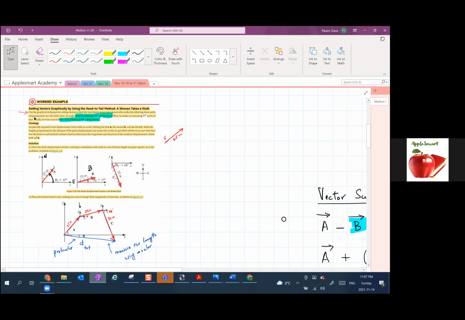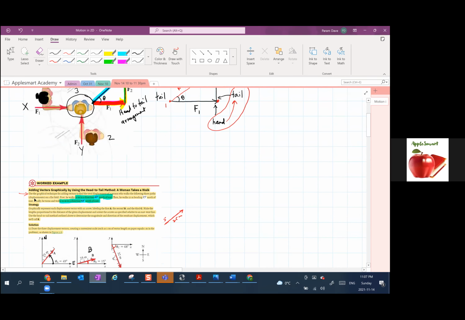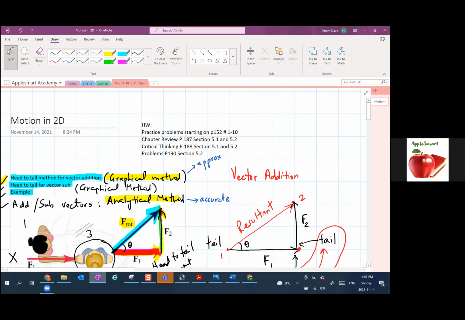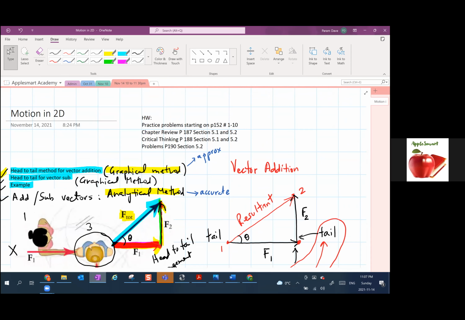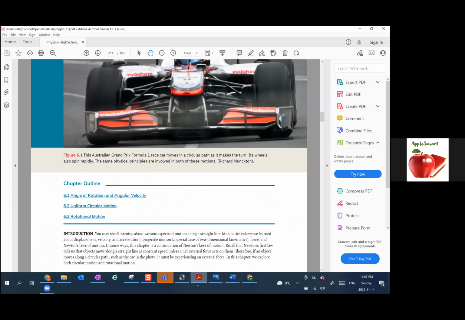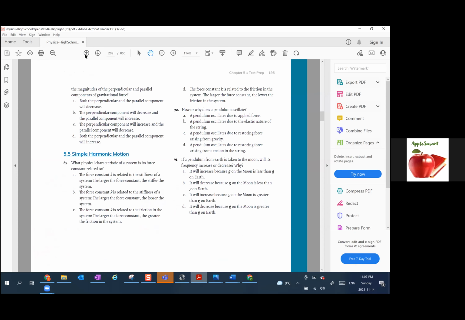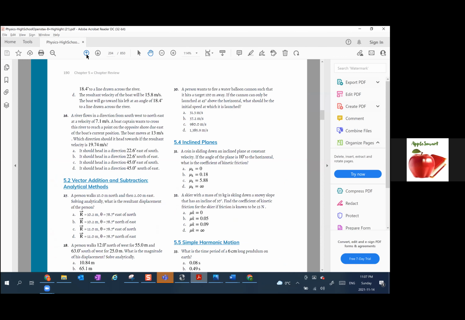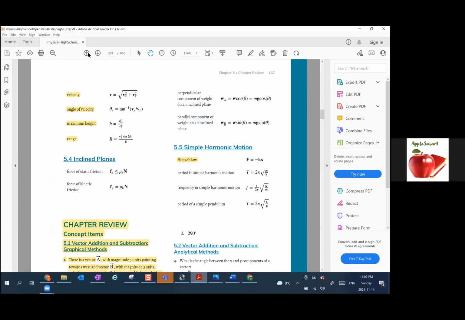All right, so however, I am going to be assigning a lot of homework questions. So if you're struggling, then we can definitely address this next week. So it turns out we finished this part as well, the analytical method. That's the more accurate method. So what we can actually do is move on to the next topic. That next topic, I think, was projectile motion, if I remember that correctly. So I have time to actually do that topic with you guys.